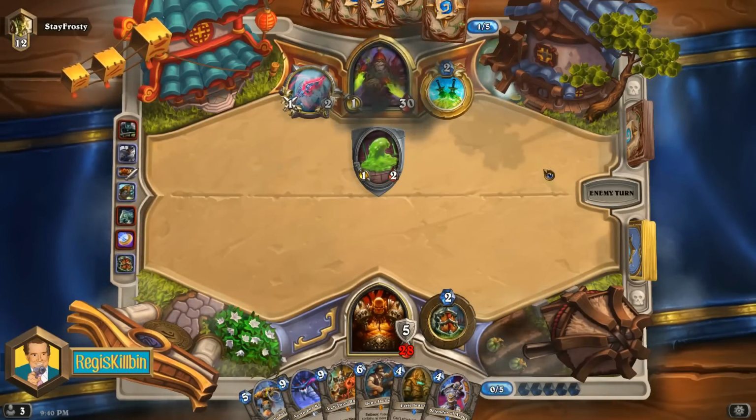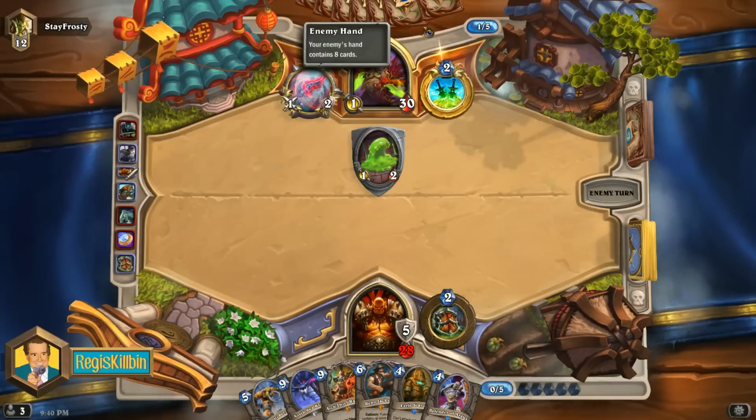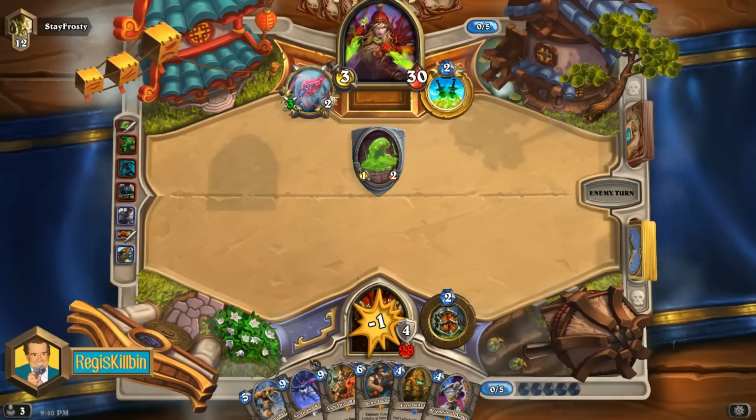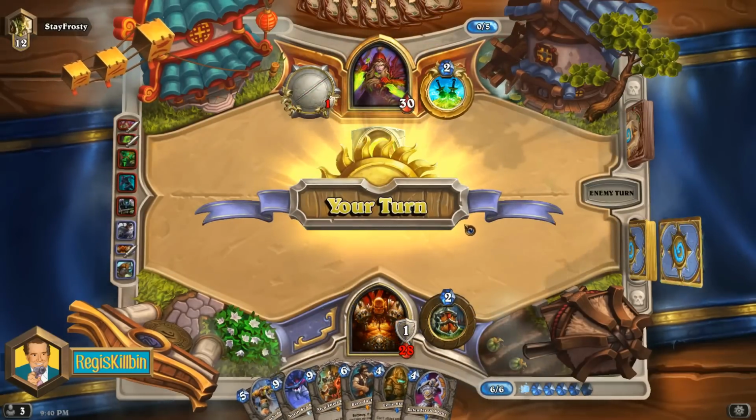Preparation, that's actually not too bad for us. I hate when rogues get more cards, but it's really low board presence for him. He's not really accomplishing much this turn, and we had a little bit of a slow turn, so it essentially buys us a little bit of time.